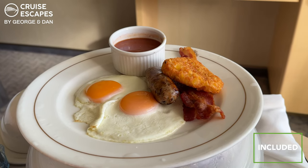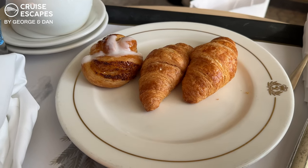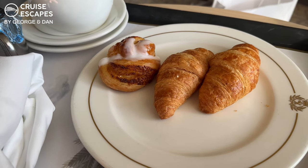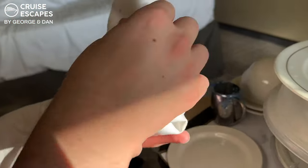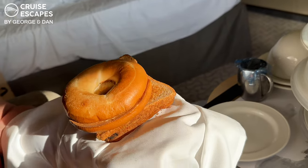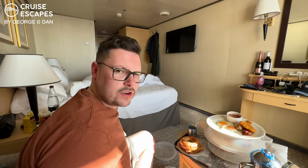This one is Dan's — he's got American streaky bacon, hash brown, sausage, two eggs sunny side up, and a portion of beans. It looks quite nice. There's also what looks like a cinnamon swirl. And the other order — I'm guessing this is toast — oh, you've got a bagel. The breakfast is all included, so hopefully nothing will go on the bill. No delivery charge either. Let's eat.